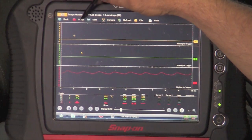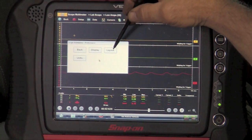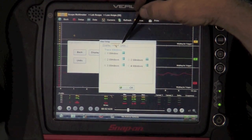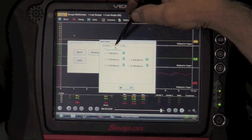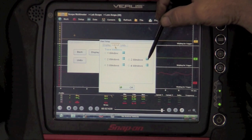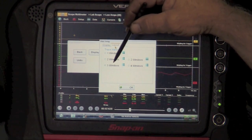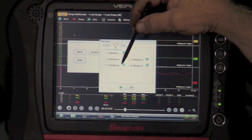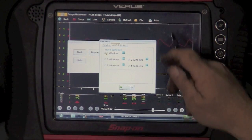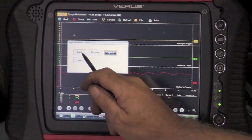I'm going to show you how I set this up. First thing we're going to do is go into setup, then into view, then into layout. Under here there's display layout and units. Under layout you can see that you can check one, two, or three windows — two windows in one direction, or four windows. What I actually want to show is three windows. I've got three windows checked. I'm going to show three windows and go back.